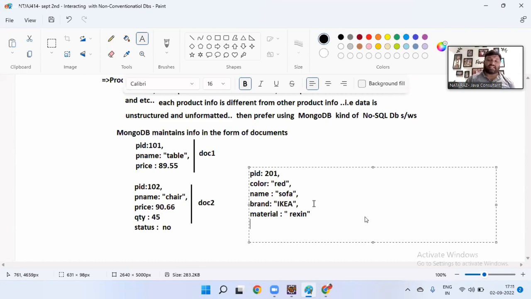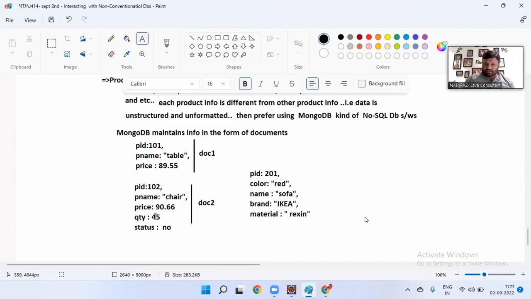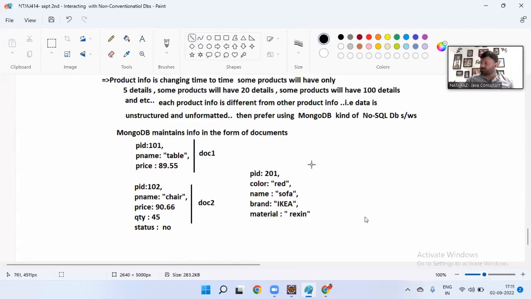Tell me, guys. This document, this document, this document: the attributes are totally different now, boss. Are you convinced, my dear?